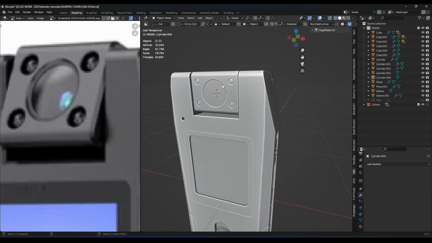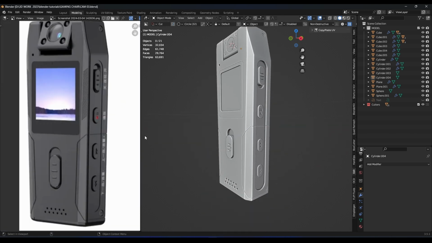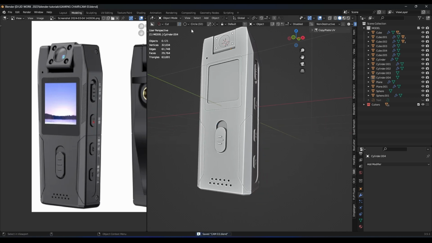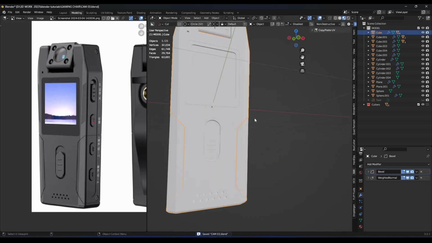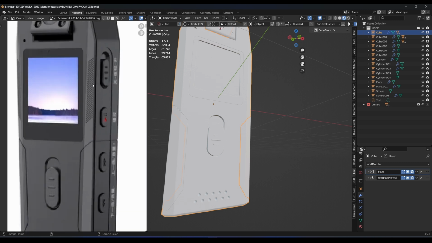Okay, nice. Now let's start to make the texture or the shading for this model. We can just add a simple material because I think we have only 2 or 3 materials for this product.